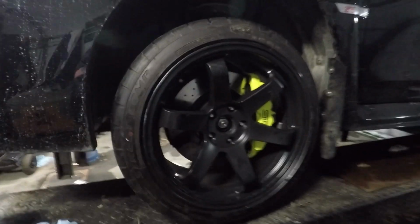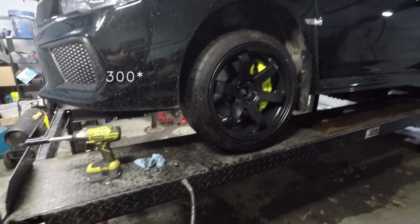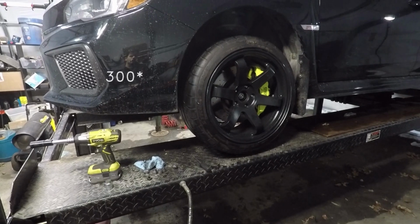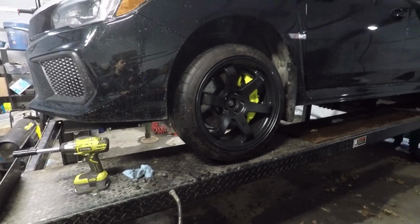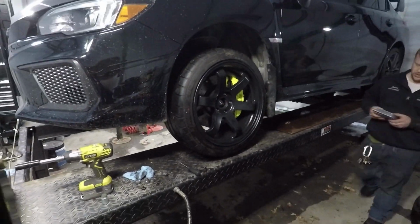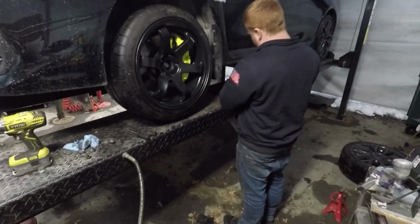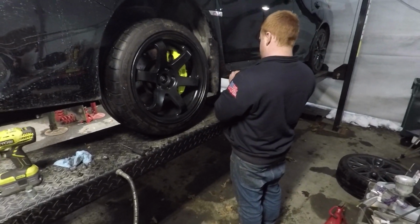These are, I believe, a 200 or 300 treadwear street tire. They're definitely good for the track days and stuff like that he's going to be doing on these. They still have a relatively modest tread, so that way it's still going to be good for all-weather purposes. So you're not going to kill yourself in the rain, and he's going to grab some new lug nuts because these will not fit right with this wheel.